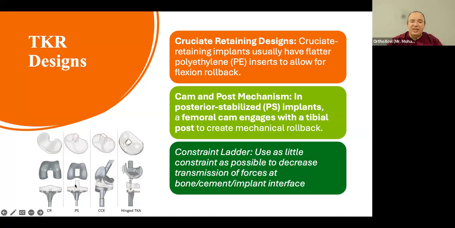BS, the knee is stable. All I've done is I got the BCL off, and I use the cam and box or cam and post just to maintain the anteroposterior stability. But CCK, I'm using a cam in the middle, which is maintaining the anteroposterior and the varus valgus stability. So it's constrained but not hinged. And the last thing is a rotating hinge.